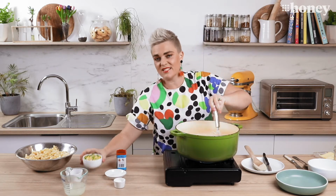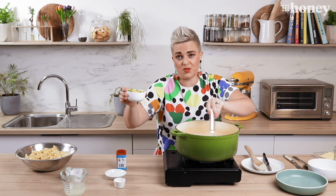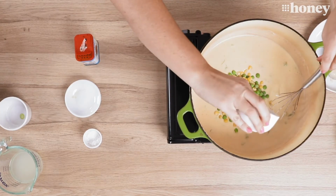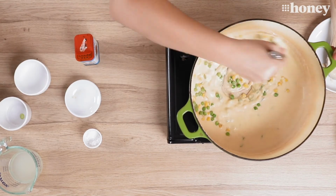And then I like to add to mine, I usually add frozen corn, but because we're in quarantine, I couldn't get frozen corn this week. I could only get frozen corn and peas mixed together. So this week, the kids are getting a mixture. So I'm going to tip that in now. Hide some extra veggies in there for the kids.